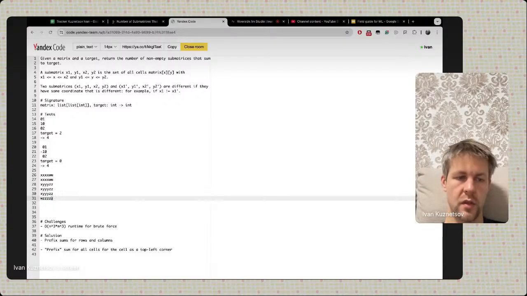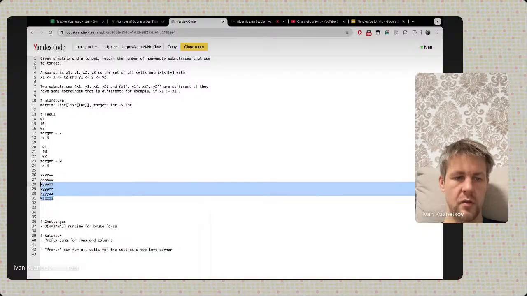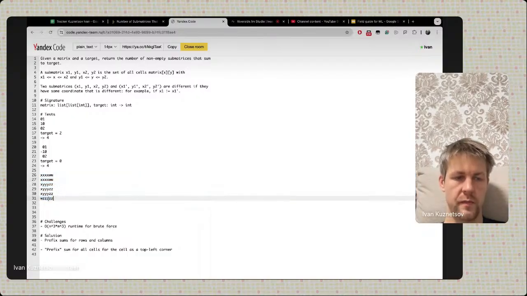There is one way to get to some number, another way to get to some other number, and then we do the same thing iterating to the top, to the top, to the top. So this will be an n times m operation. And then we do the same thing iterating by column. So how many ways are there to get to a specific target for this column, for this, for this, up to a specific number.